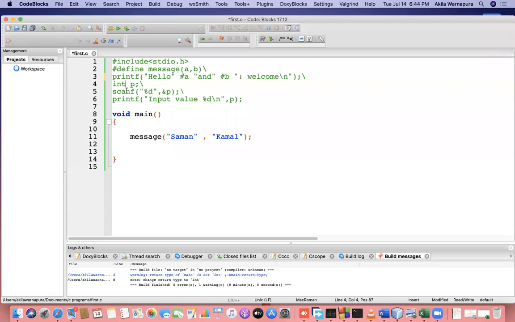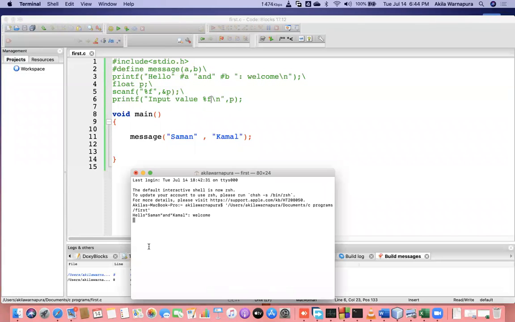Let's say, instead of int, float: percentage f and p, and the input value is percentage f and p value. So here, hello someone, after that 7.9, input value is 7.9. So there are no restrictions available.